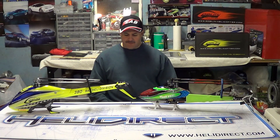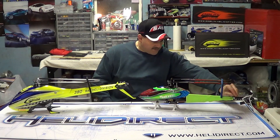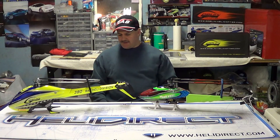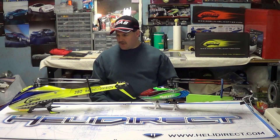As far as the builds, I've built both of them. The T-Rex has a lot more parts — the struts, the horizontal fin, the clamps, more screws and washers. The Goblin is definitely a simpler helicopter to put together, and the way everything is on it makes it very quick to fix. My friend had crashed a 500 that was annihilated beyond recognition, and I rebuilt it in about an hour and forty minutes. The ease of maintenance on the Goblin is really good in that respect.